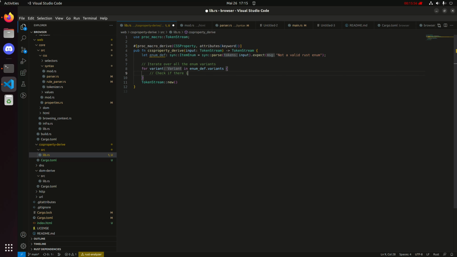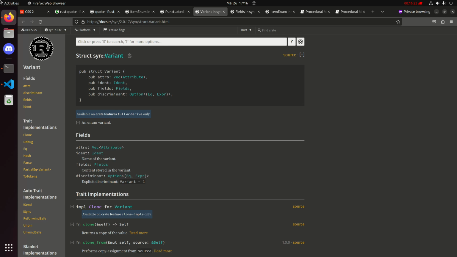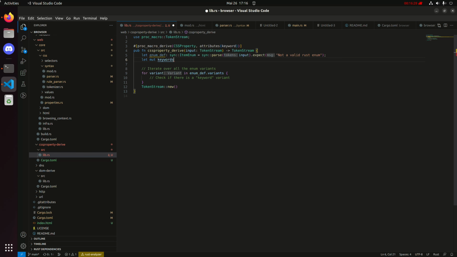Check if there is a keyword attribute on that variant. And if it is, that's a keyword. And I suppose we should keep track of all the keyword variants we find and all the other ones as well. So let's note keywords, and I suppose the keyword would be a vector, of course, initially.